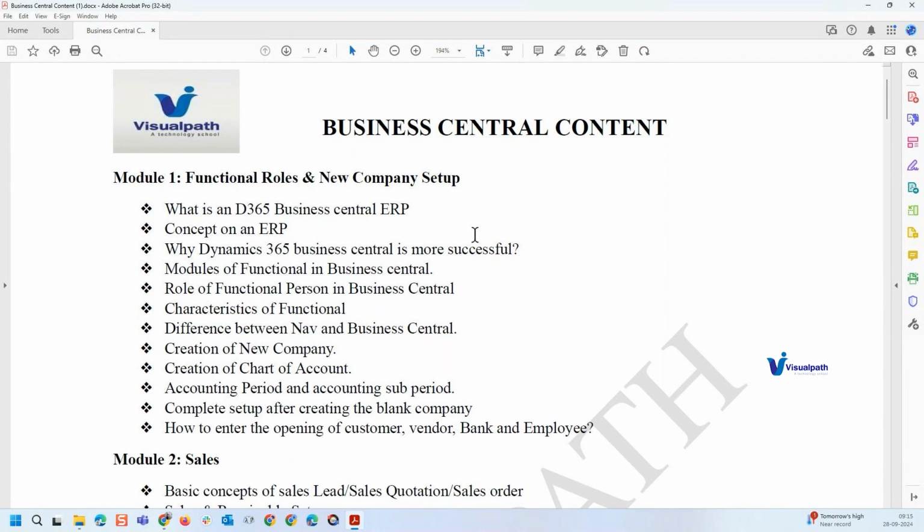Recently, Business Central has been coming out on top for small and medium-sized businesses as per Forbes magazine. Forbes is the world's top magazine on the finance side.